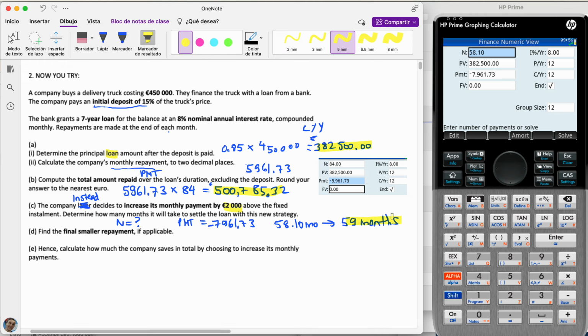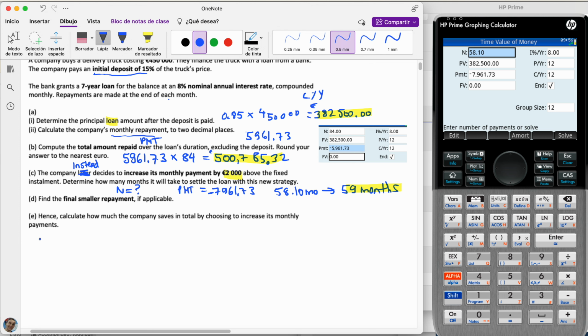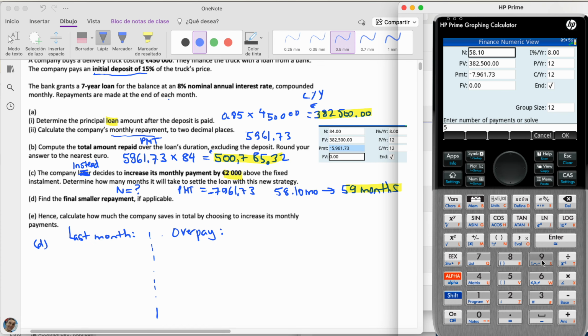Okay, good. So D, here's the tricky part. So now we need to calculate the smaller repayments, okay? So remember, method 1 is just do the last months. Again, you can do it from the amortization, last month, and accrued or amortized. So I'm going to do method 2 first because I don't have to enter all the information, okay? So let's suppose that we're going to pay this for 59 months. This is the loan. This is my payment. How much is my future value?